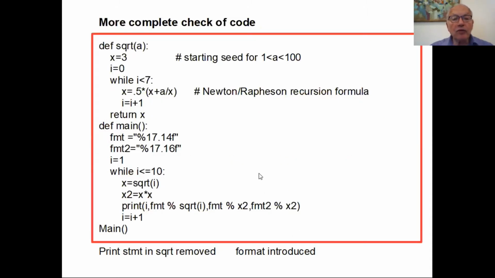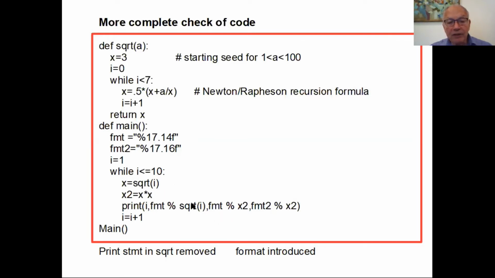Now, I want to try this for more than just the number 2. And I also want to format it. One of my formats is going to have 14 decimal places, and the other is going to have 16 decimal places, with the integer part of the answer being the 15th digit. And when I do this, I now will write out my answer, a format statement, and I'm checking my work.